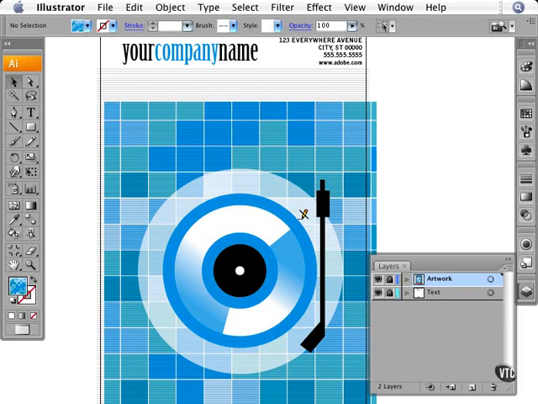Since layers offer so much flexibility in creating your artwork, it's a good idea to know how to add more layers, as well as how to get rid of layers that you no longer need. So what I'm going to do is unlock these for now and show you that we have some ways to add layers in our document.